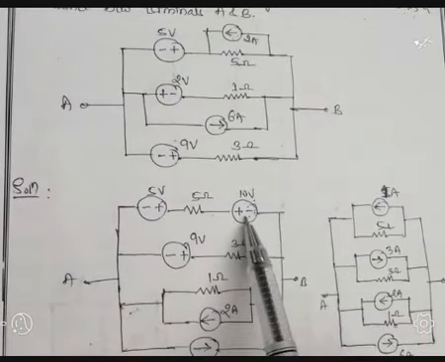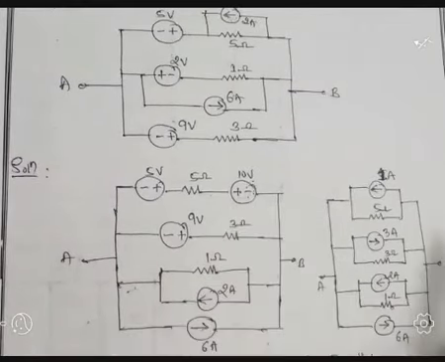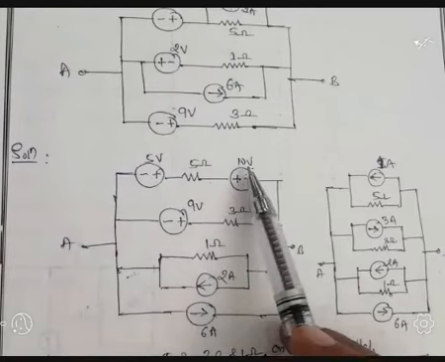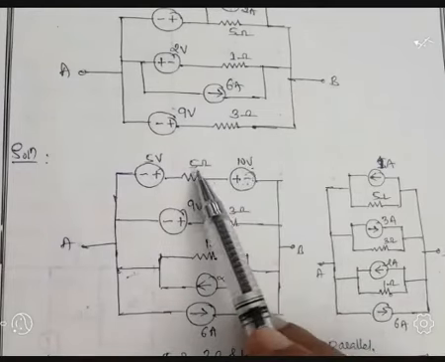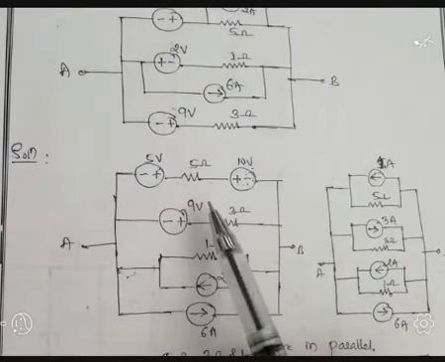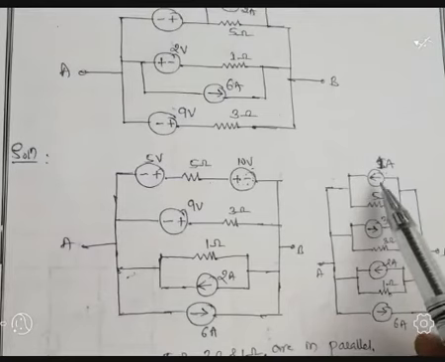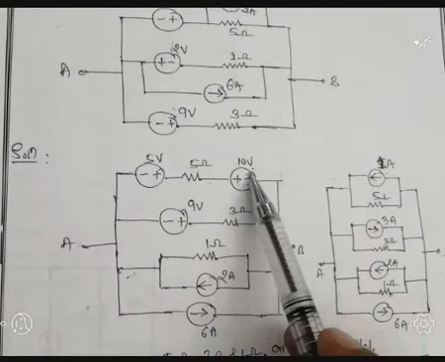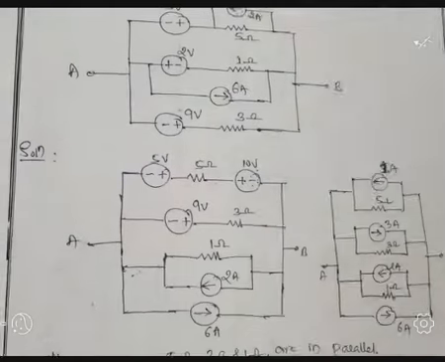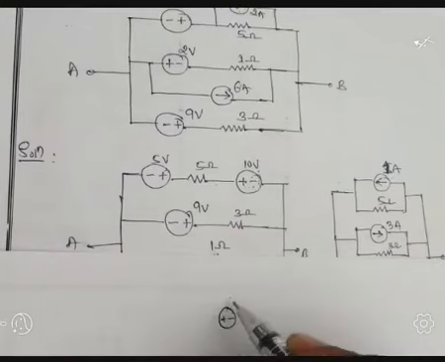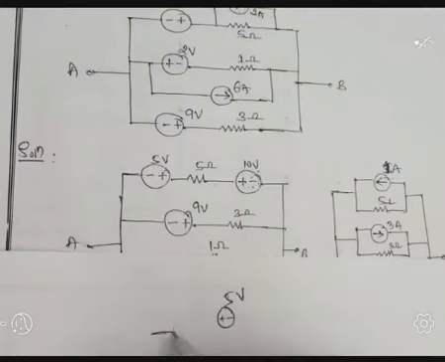Then this 5 volt I am going to represent in terms of current source. I equal to what? V by R. V is how much? 5 volt. R is how much? 5. So 5 by 5, I am getting 1 ampere current. So what about the representation of arrow mark? This is after simplifying these two voltage sources. After simplifying these two voltage sources, I am getting like this: plus minus 5 volt.